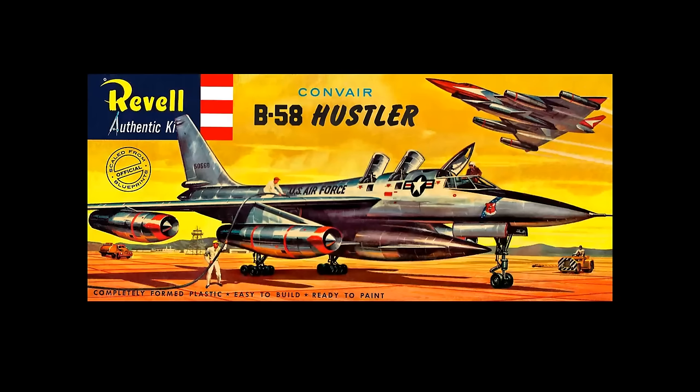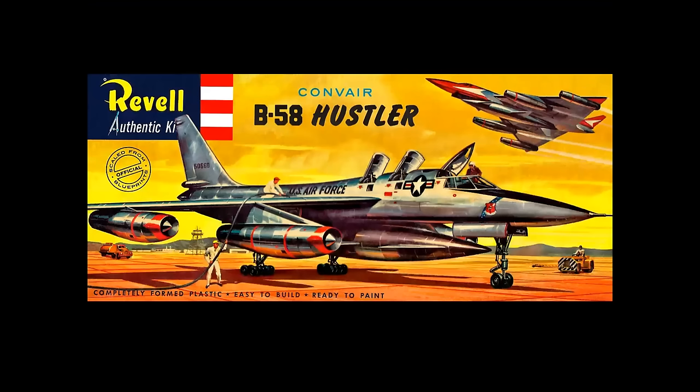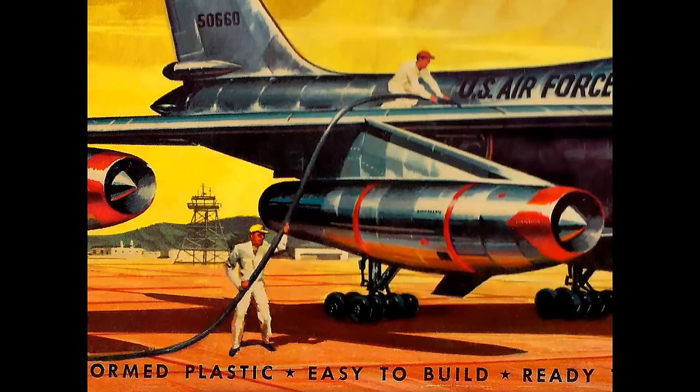If you're new to the channel, let me share something. Take a good look at this photo — this is a B-58 on the ramp. You'll notice on the right side there's a large yellow structure — that's the boarding system, a ladder and a platform. Under the right wing are a number of ground crewmen servicing the airplane: you see the engine start hose, the ground power hooked up, and the fueling is done under wing. Which begs the question, if you look at this cover: what are these guys doing? How did that guy get up on the wing, and what's he putting the hose in? That's not where they fuel the airplane.